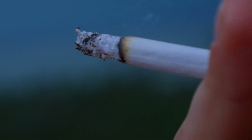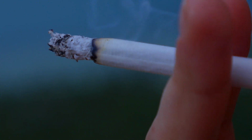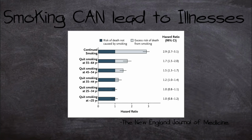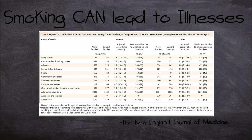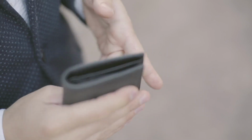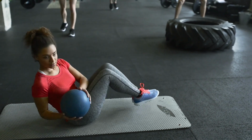Another way to save money on life insurance is to quit smoking. Smoking is a lifestyle habit, a risky and a yucky one. Usually, if you smoke or chew tobacco, your life insurance premium cost typically doubles. And it's not the insurance companies trying to penalize you. But there's a lot of statistical data that shows a link between tobacco use, health issues, and disease that can lead to death. So you're not just hurting yourself, but you're also hurting your pockets. Unless you choose not to get it in the first place, which means you're now penalizing your family and survivors for, well, your vice.